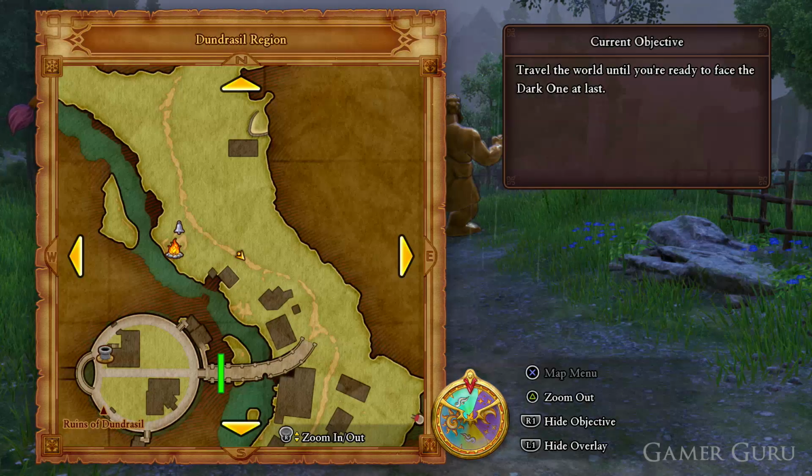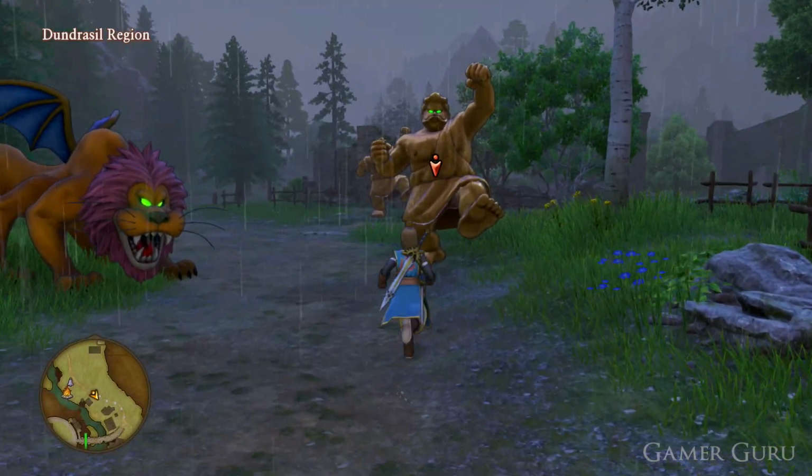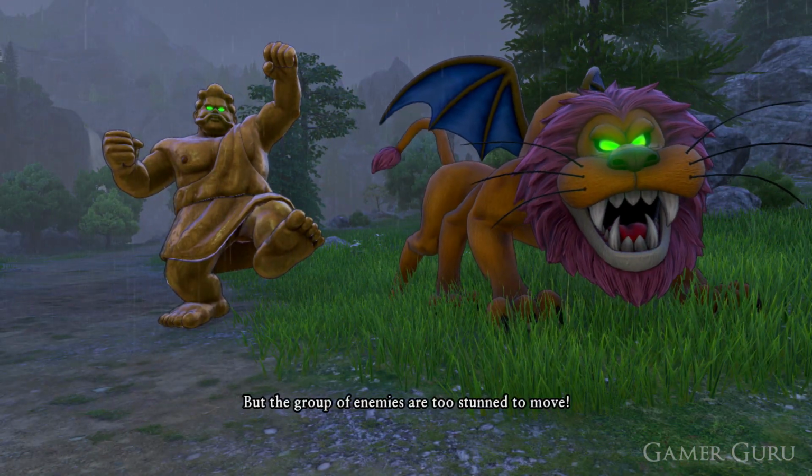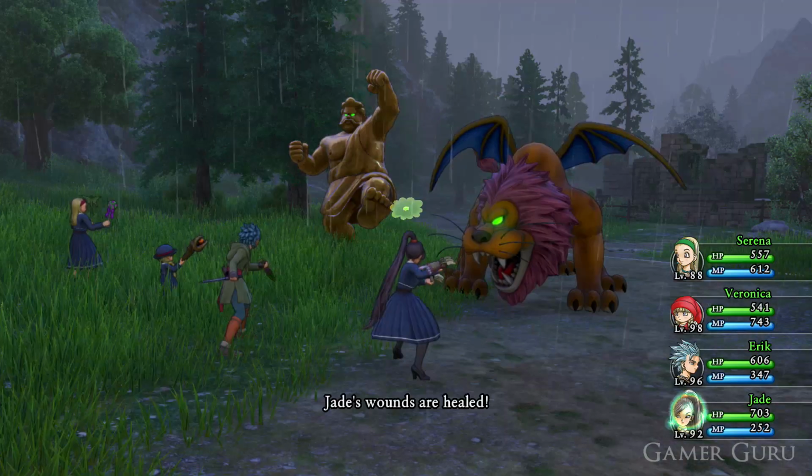Once it's finally raining, we simply want to follow the path, continuing going south from the campsite, and these gold statue enemies will fall from the sky. And these are the enemies we want to kill that have a potential to drop the skill seeds, and if we set everything up right, it should be pretty quick.